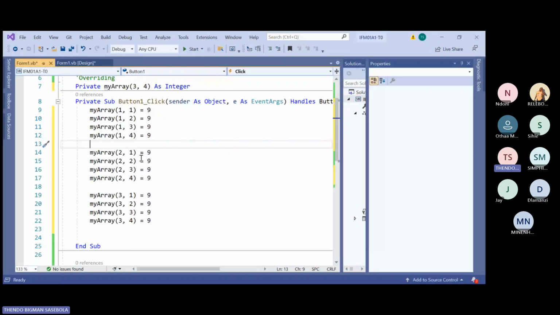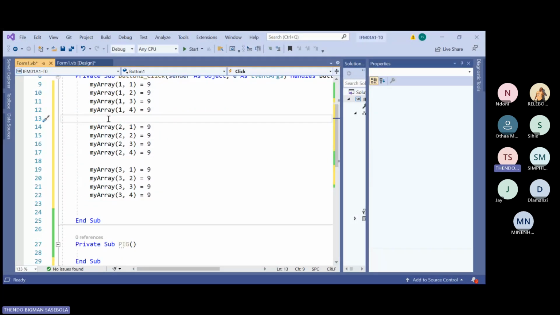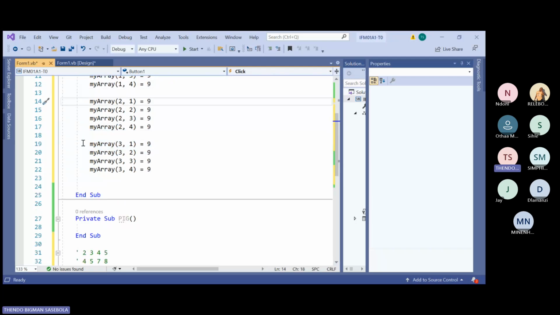So notice something here. This deals with a single row. Hence, the row here just remains the same. This here deals with a single row, which is row 2. Hence, it remained as a 2. Same here. So these entire lines deal with the same row. The only thing changing was the column.